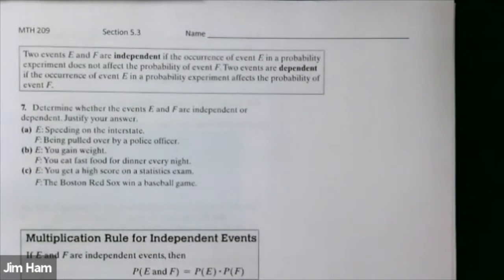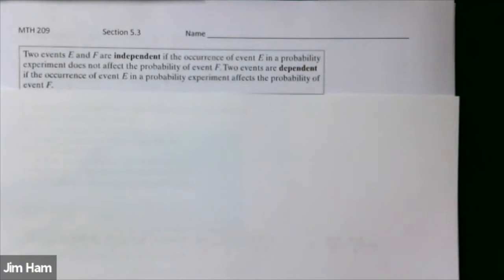Okay, so we're going to look at the multiplication rule, and here's how we're going to do it. I'm just going to give you one example that you're familiar with, and I'm going to show you where it appears in a tree diagram, and then try to envision how you would create a tree diagram for all of the problems in these sections.